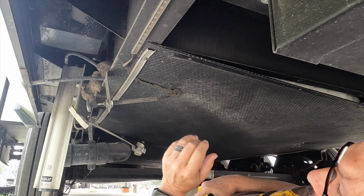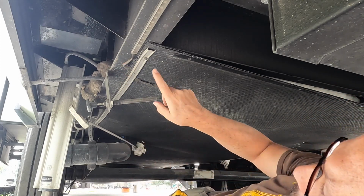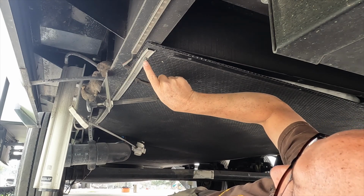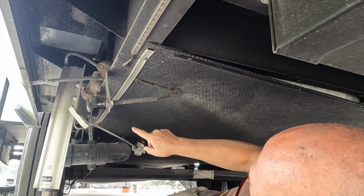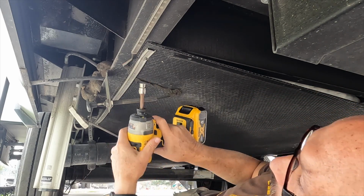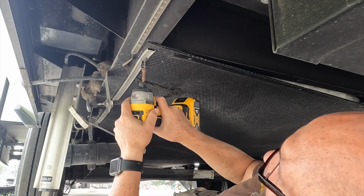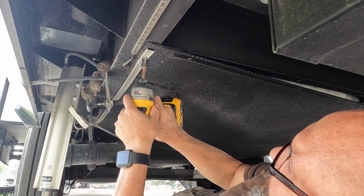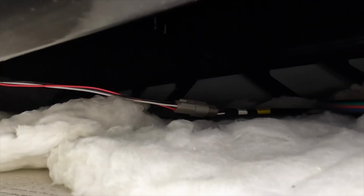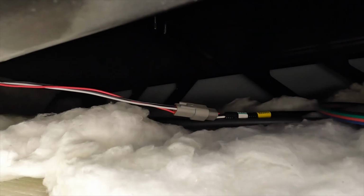Well, it looks like on this side, which is the driver's side, I really only need to take off one, because the next one that's actually screwed through the underbelly here is at least a foot down. So I lucked out. I'll only have to do one on this side. All right, there we go. We've got those screws down.